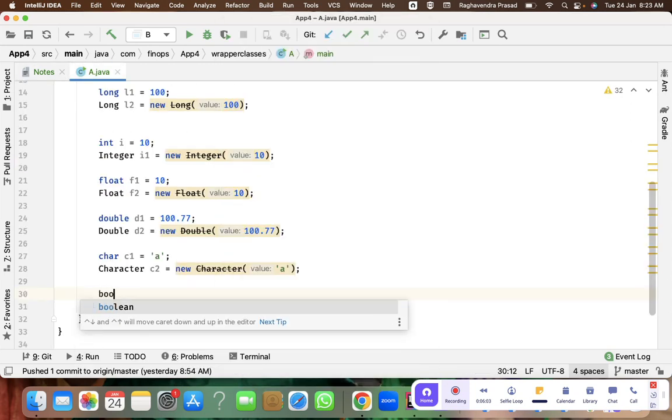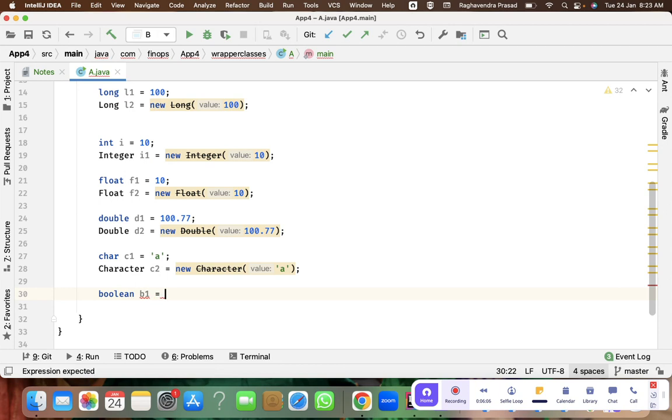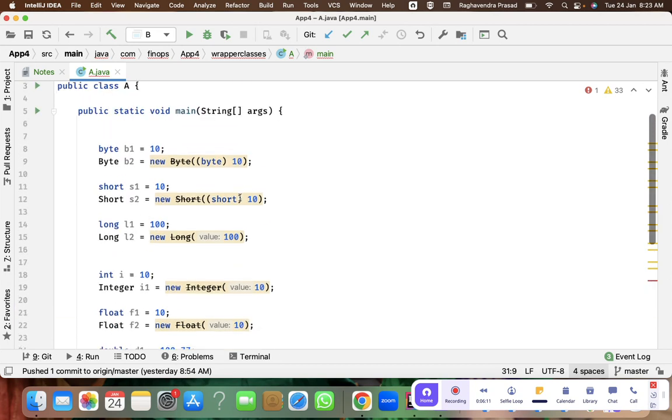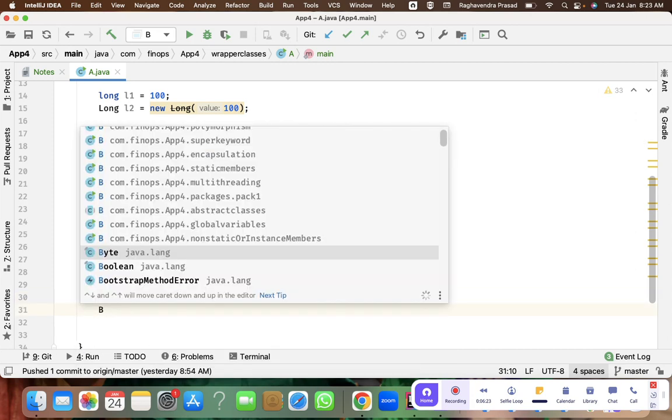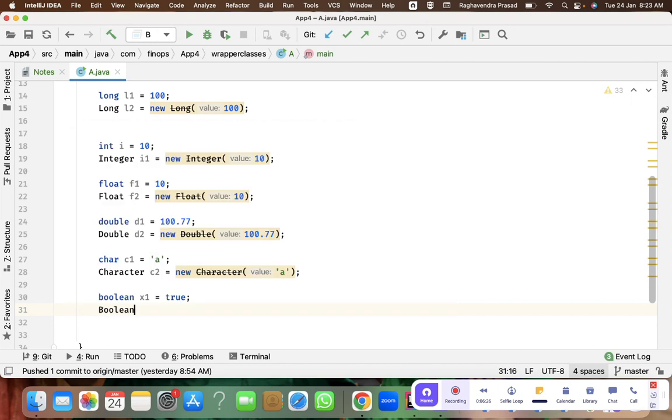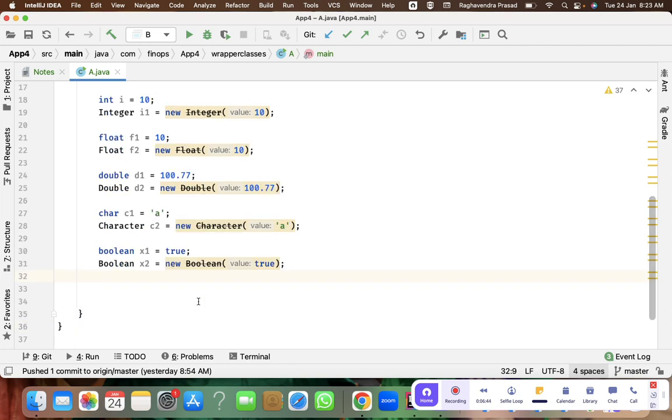Boolean. boolean b1 equal to... b1 is already used, that's the reason it is some x1. The corresponding Boolean is Boolean x2 equal to new Boolean of. This is the way we'll create the object.